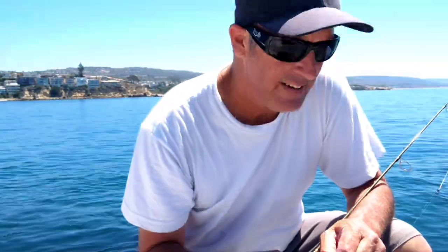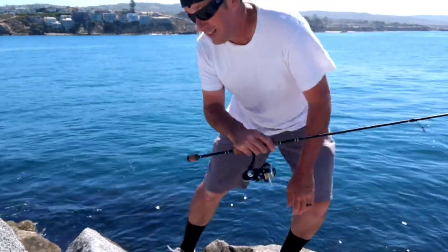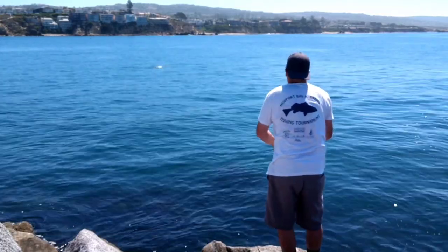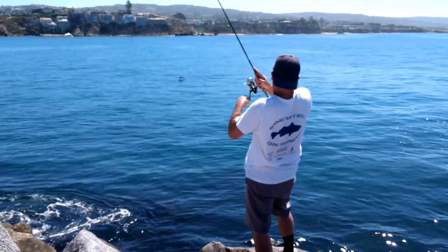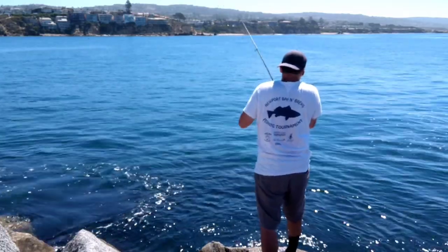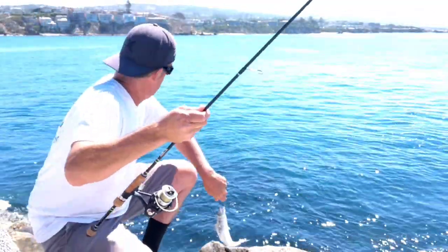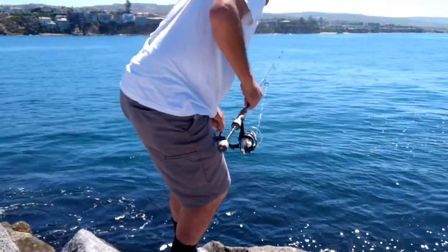Another species on the list. Try it again. Just saw some more Bonita jump up over here, so I'm gonna throw out the lure again. A lot of them right out here. Oh man, there's a whole school of Bonita out there just jumping, just boiling on the bait. I got this guy. I was pulling him in and a calico almost grabbed him. And he's going in the water.